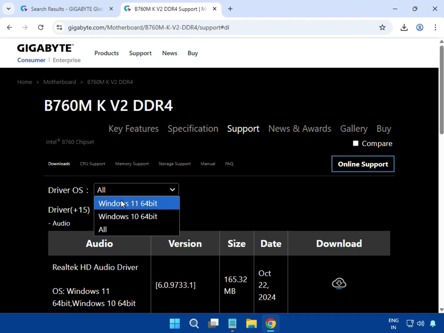Select operating system, which is Windows 10 and 11. There are two operating systems that support this motherboard.